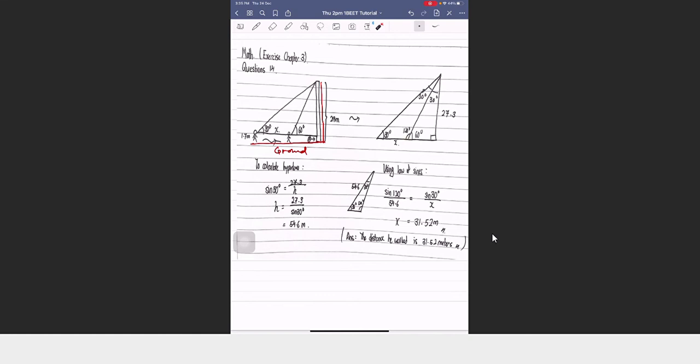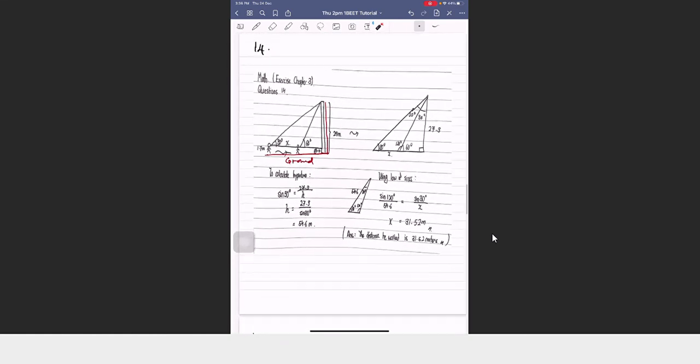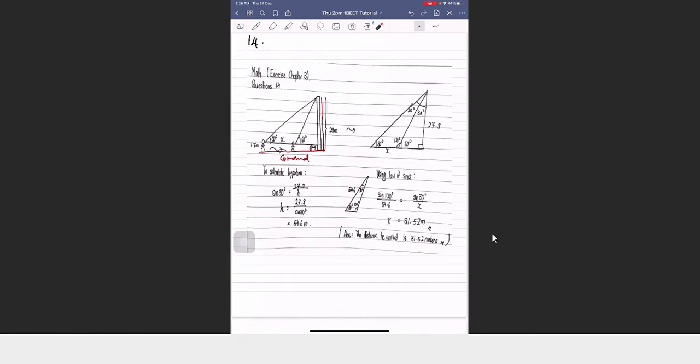I suppose this one is okay. It's 27.3 over h, so sine 30. So get this, and then looking at just this one, if this is 60, this is 120, so this is 30. So just use another law of sine: x over sine 30 equals this much over sine 120. This is one way. I hope you can all understand. This is how your friend did it, number 14.